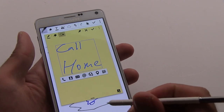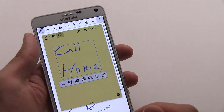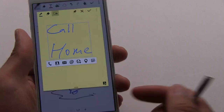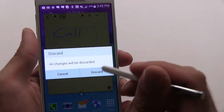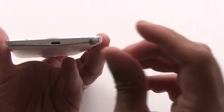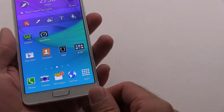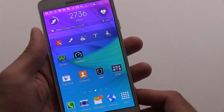You can take screenshots with this pen, draw with it, use it as a pointer just to navigate around the phone — it's a really, really nice little piece of technology. Now like I said, if you're not going to use this, if you don't have any reason whatsoever you can't imagine wanting to use the pen with your phone, it's probably not the right phone for you. It does add a little bit of thickness to the device, but it's worth the trade-off if you're actually going to use it.